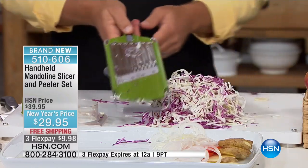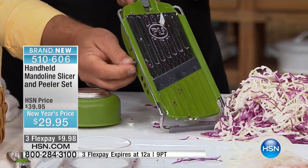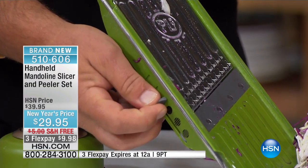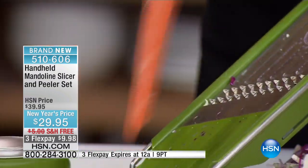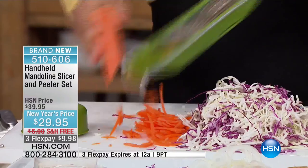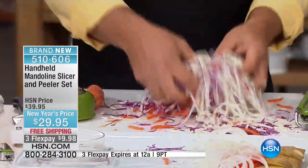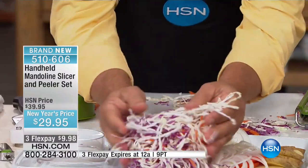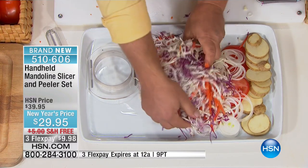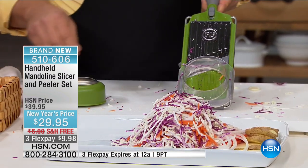We're going to add something right now — I'm putting this on a medium slice and sliding this little bar down. Can you see those teeth that pop up on the stainless steel platform? Those are your julienne teeth. So if you want to julienne carrots for stir fries, sautéed carrots, or adding to your colorful coleslaw — perfect for salads. We just made a coleslaw. Those carrots are things that we somehow buy pre-sliced now and pay for it. When you have the mandolin, you can literally do it so quick and easy.